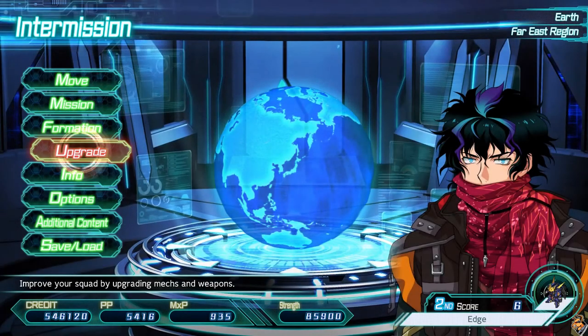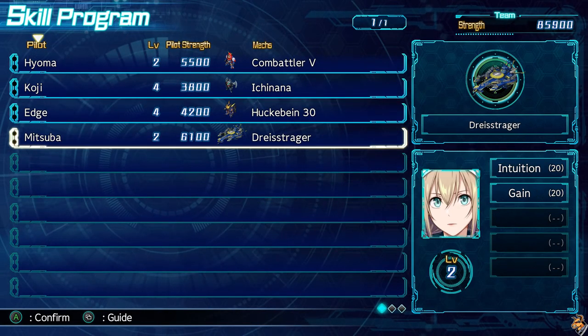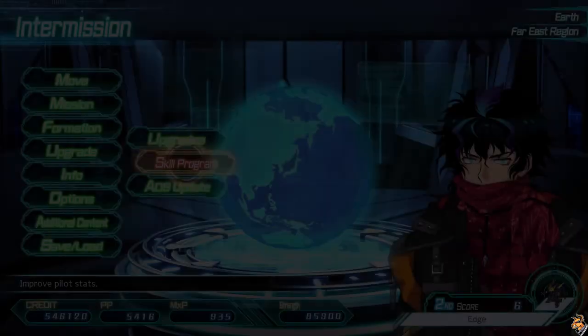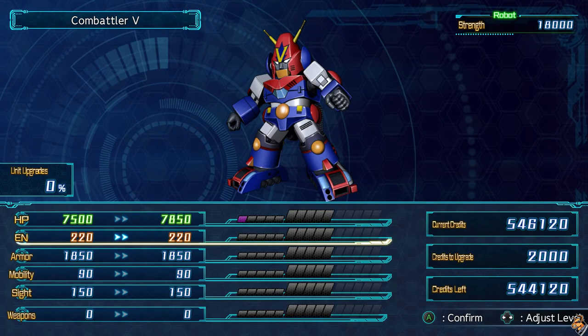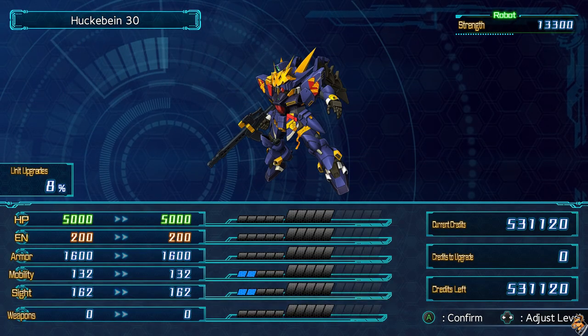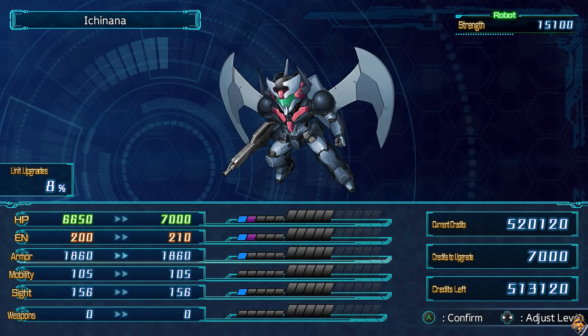Okay. So before we end this episode, we need to upgrade our mechs. I don't need skill programs for any of this stuff. Mitsuya's really gaining in the strength, and Koji is falling behind. I mean, and actually, Hyoma is a good pilot, too. Let's go ahead and start getting these guys upgraded. So he's a super, we need HP, we need energy, we need armor, we need sight. That was only 8,000. And then we definitely need to be able to dodge more after taking a hit like that. There we go, that should be really helpful to us.